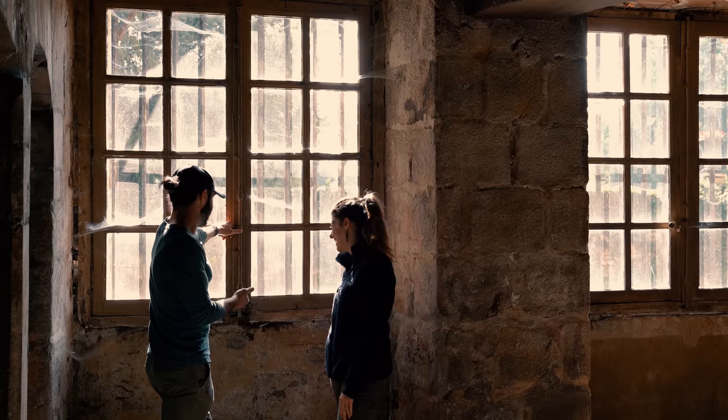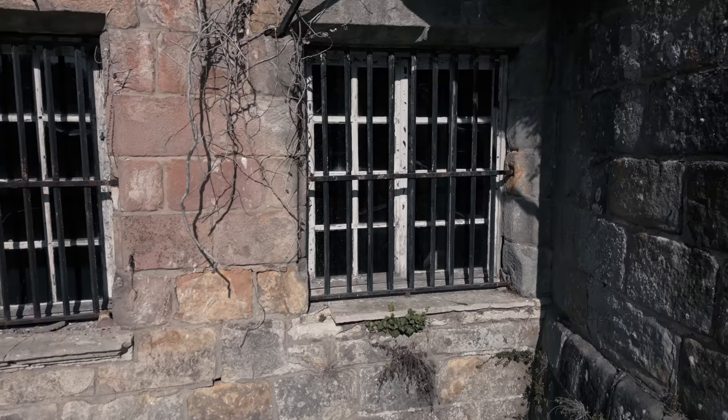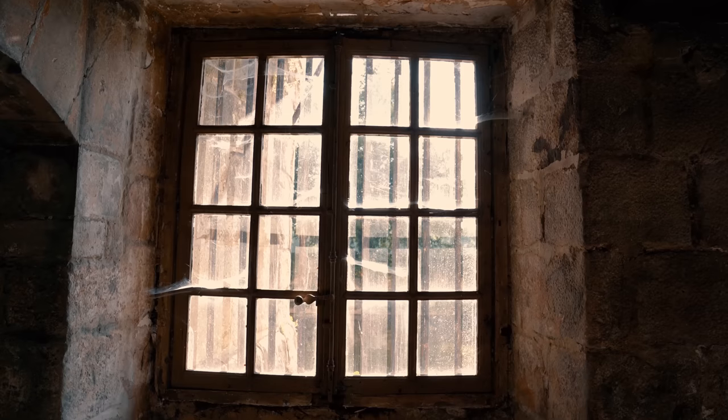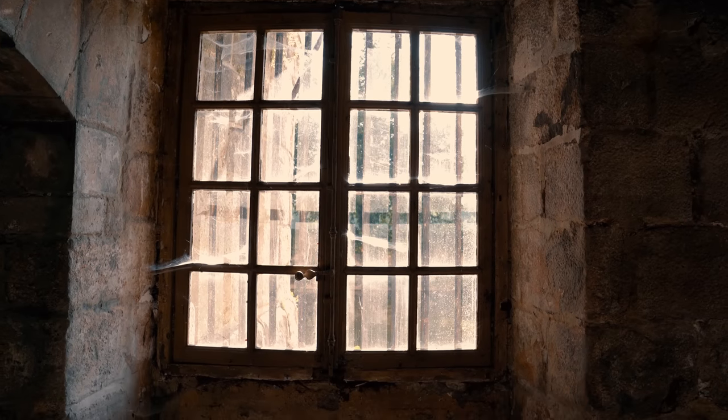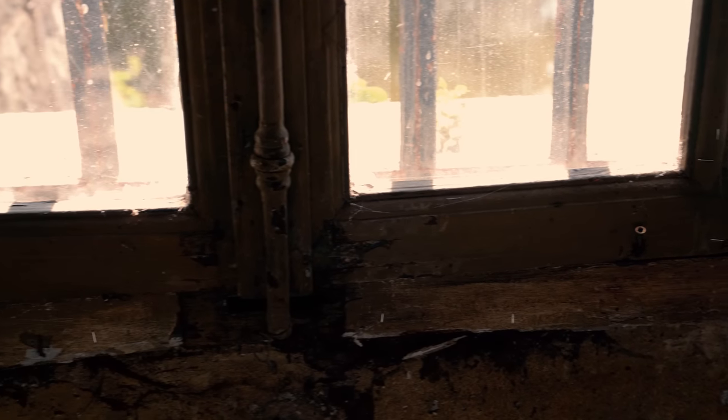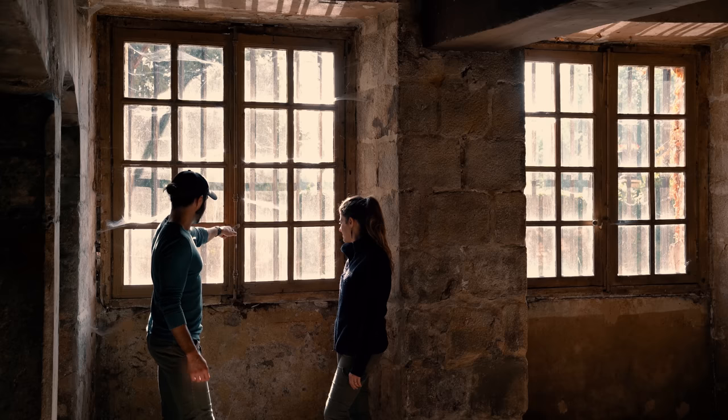And we need to weatherproof these windows because the paint that was on them has just been flaking off. There's sun damage. There's water damage. We need to put it in check. Otherwise, we'll lose the wood. So. Yeah. This window is held in by screws, so it does not open.